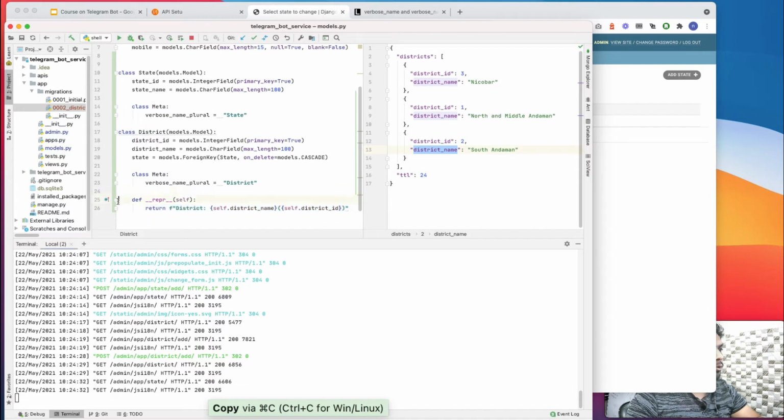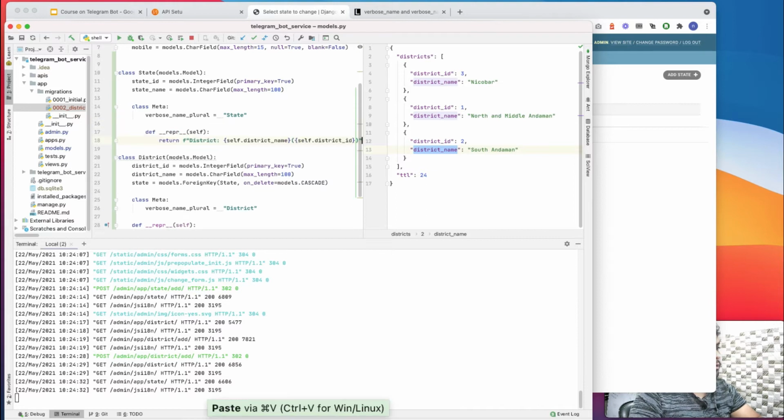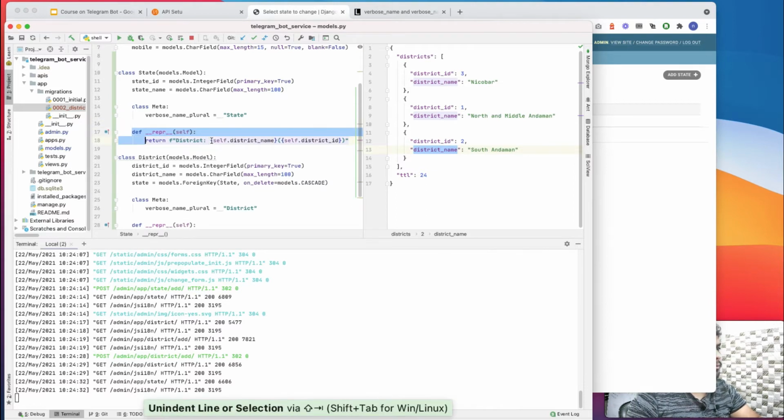So this is how I want to represent a district, and the same way I want to represent the state as well.